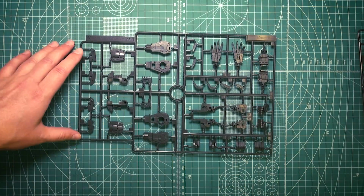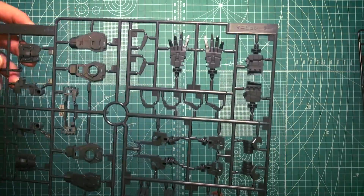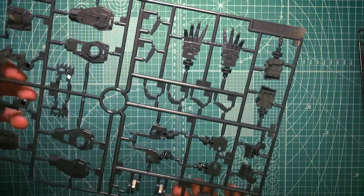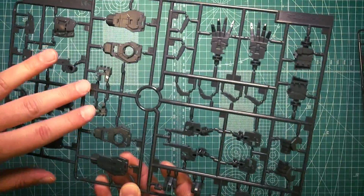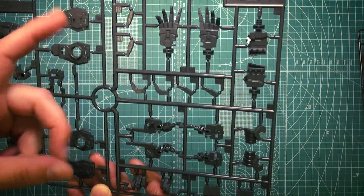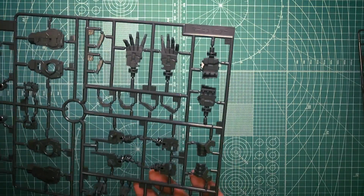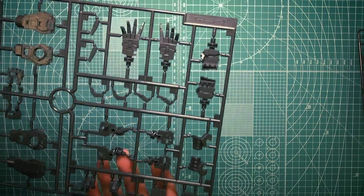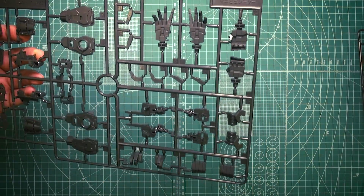N runner. Alright, so now we're getting into the hands here. So you can see they have the fixed pose hands that it mentioned here, and it looks like we have the parts for the hands that are going to have like the joints that you can move. You can see there's the fingers. So the fingers itself don't have a joint in the knuckle. This one is just fixed posed, it looks like. So maybe that's the thumb. So not a whole lot you can do with those. So I guess that's probably why they give you those fixed hands.